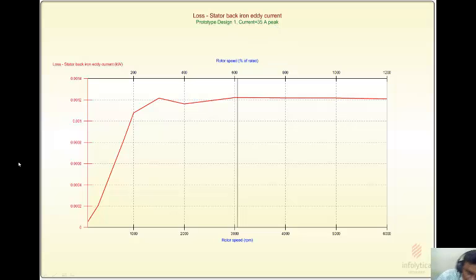If you see here, at 500 rpm the frequency is very low, so the eddy current loss is very low. Once the frequency increases, the eddy current loss keeps on increasing, and after 1500 rpm the eddy current loss is somewhat constant throughout the maximum speed of the machine. It's around 0.00121, whereas at 500 rpm it is around 0.005. Everything is in kilowatts, so just convert into watts to calculate the efficiency or total loss of the machine.